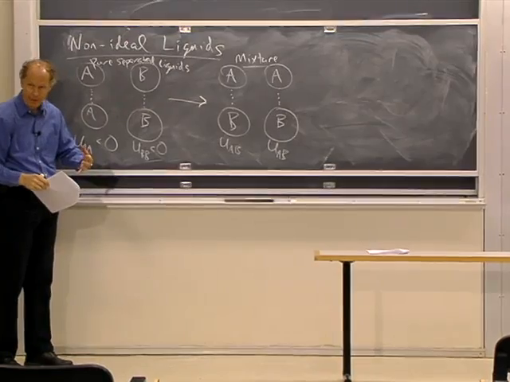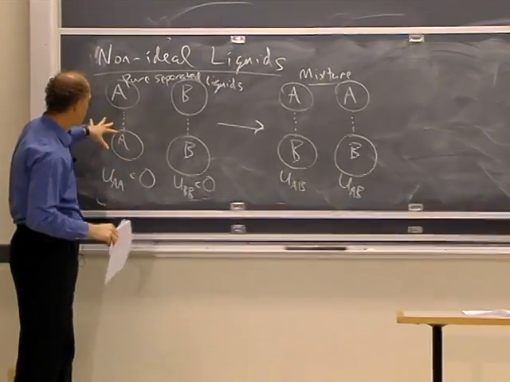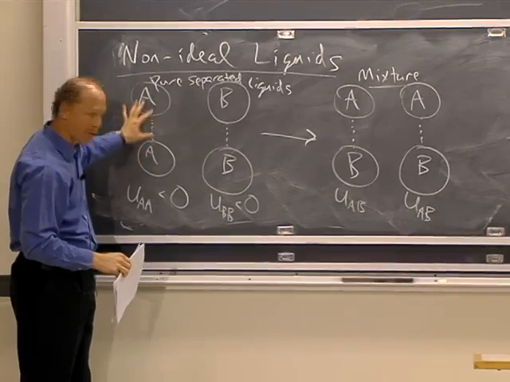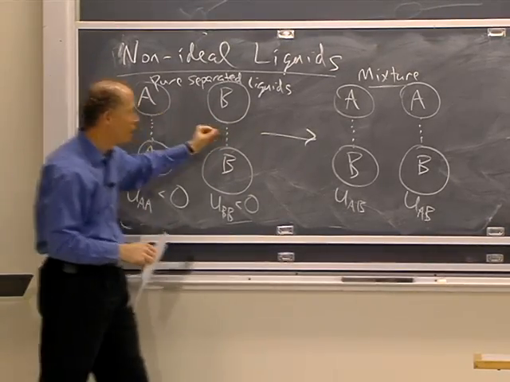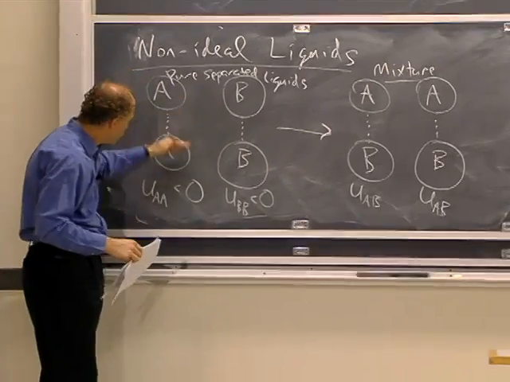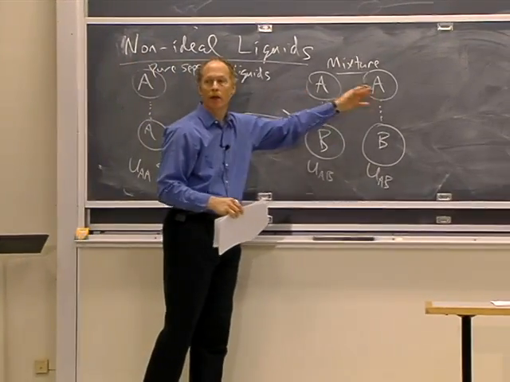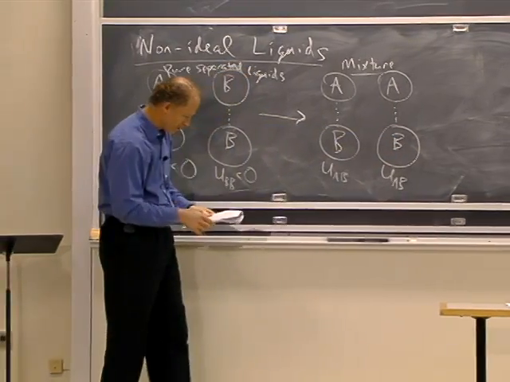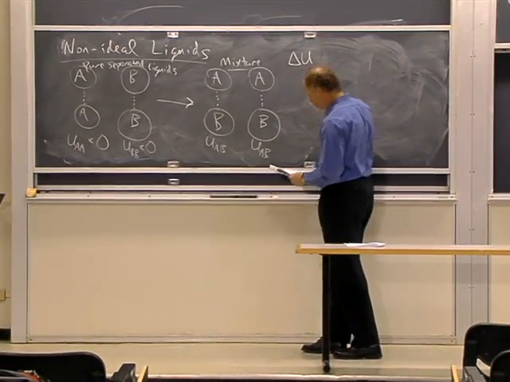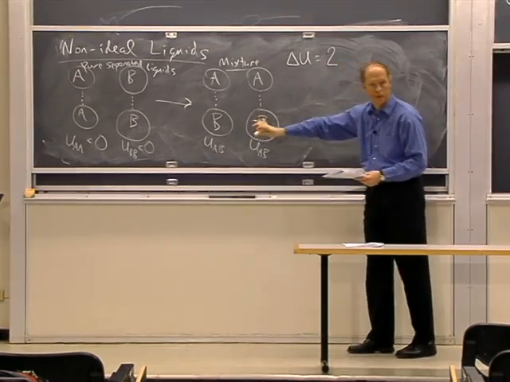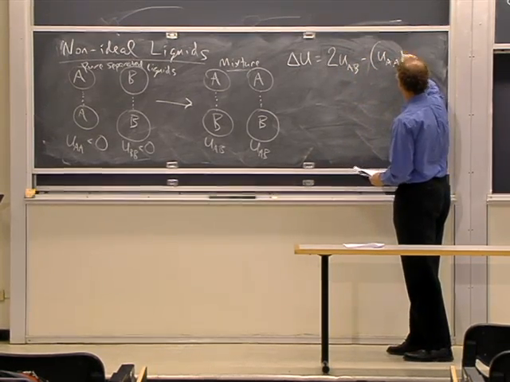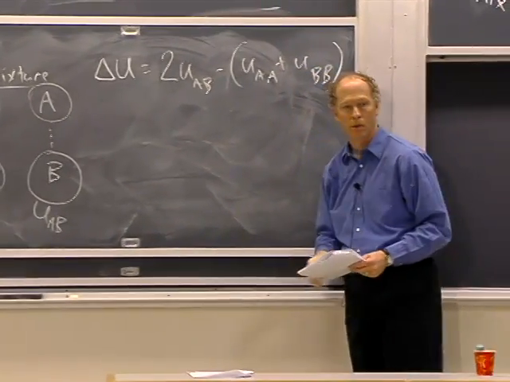And very simplistically, we can envision that for some of the molecules, there would be an exchange of this sort. One neighbor of this molecule and one neighbor of this molecule will wind up exchanged for some pairs of molecules with the unlike species. Essentially, like interactions will be replaced by unlike interactions, right? So there's some change in energy involved. There's a delta U, and as outlined in this simple picture, it's just 2UAB minus UAA plus UBB, right?